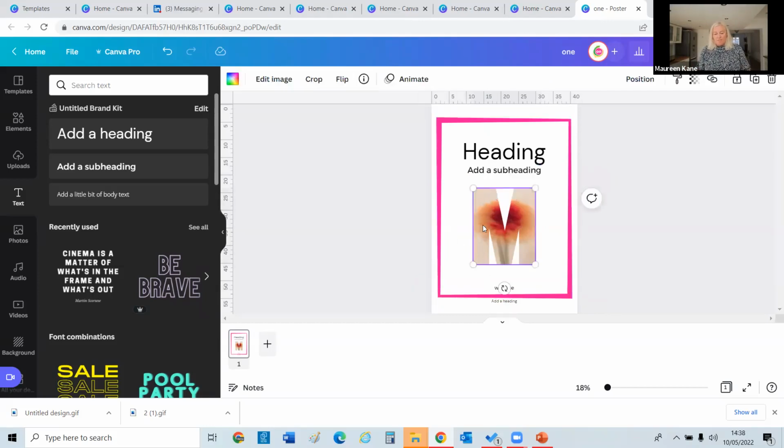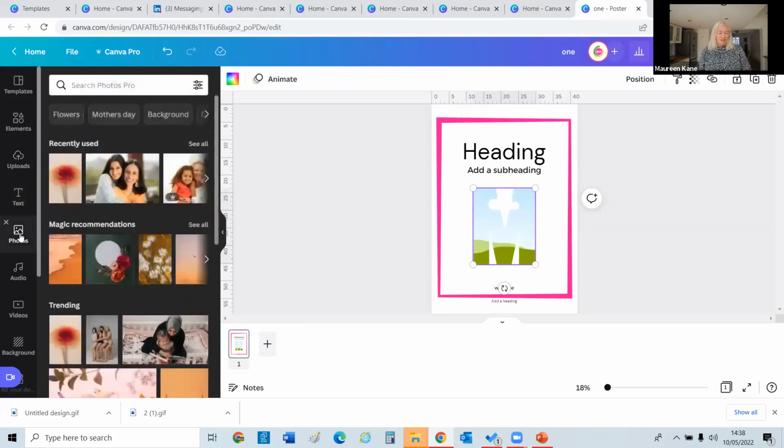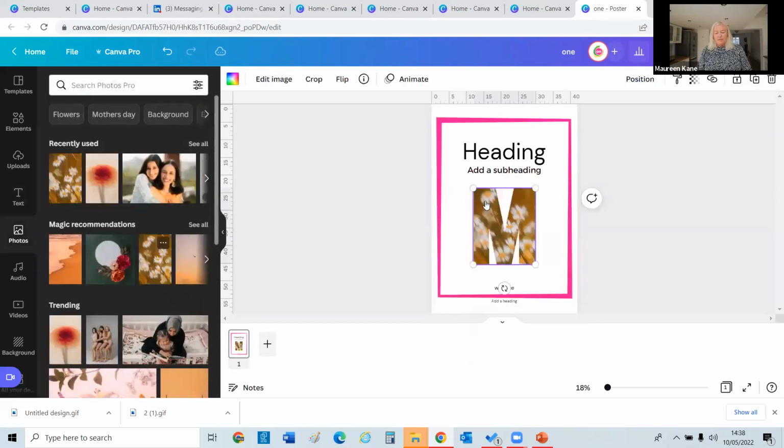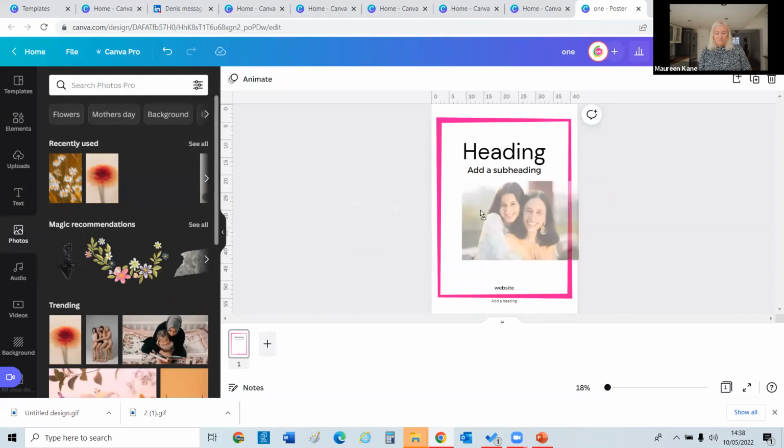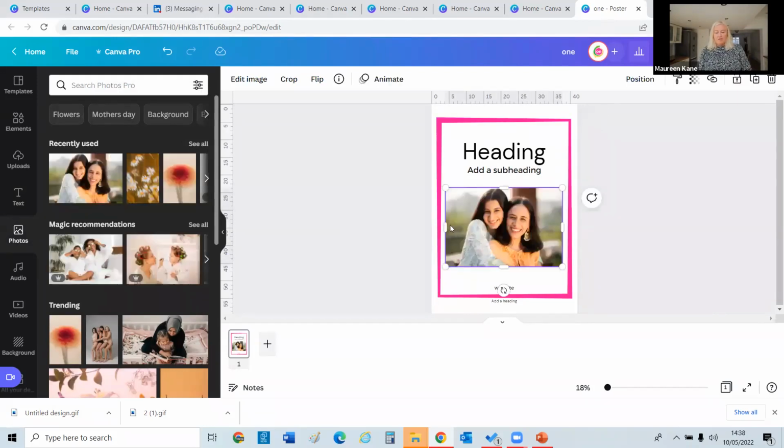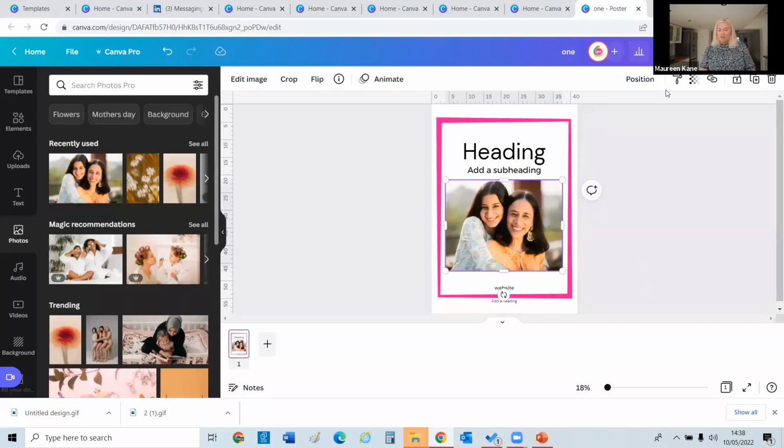So not particularly keen on that M, so I'm going to take it out. I'm going to change this to another picture. Typical templates I would have would be drag and drop. Oh, it's still the M. Just add a picture in. So because this is a template, I'm going to just resize this. I'm not necessarily going to be using this picture. That's going to be the first page of my template.